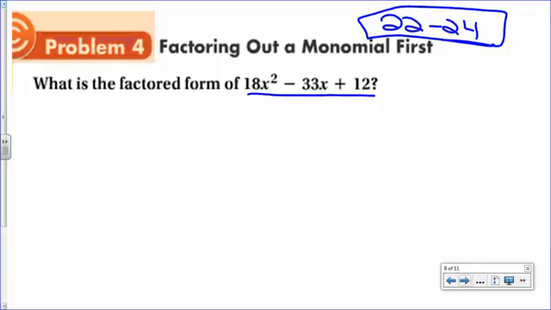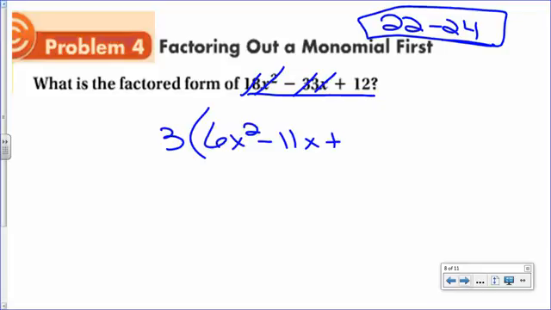But before I throw anything into a table or a box, you are supposed to think about this in your head. Before you start all of the problems for today, we're supposed to say, well, before you start, can you factor out a monomial, or in other words, between 18, 33, and 12, can you think of a number that you can divide all of them by? And the number is 3. If you divide 18 by 3, you'll get 6x squared. Remember the cross-off method, guys, when you do that? And then you take negative 33 divided by 3, you get negative 11x. And then the last one, if you take 12 divided by 3, you'll get a positive 4.